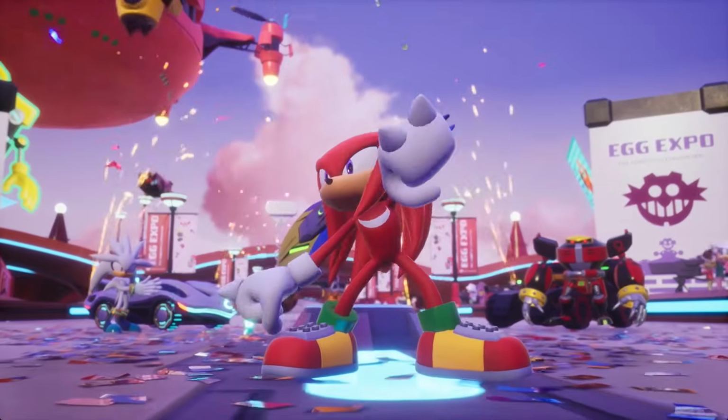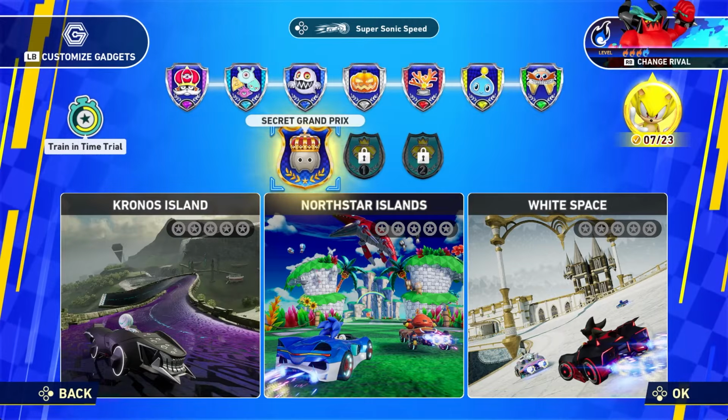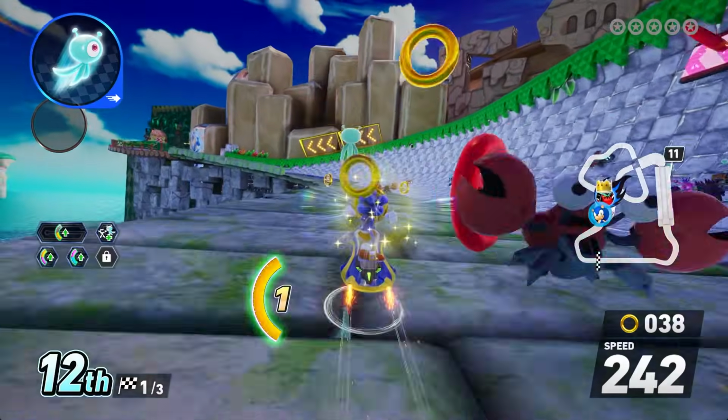But beyond the standard Egg Grand Prix, there is a final Grand Prix that you can unlock called the Secret Grand Prix, which gives you a set of 3 tracks of the most recent Sonic games, and the one to come after Egg Expo is North Star Islands.